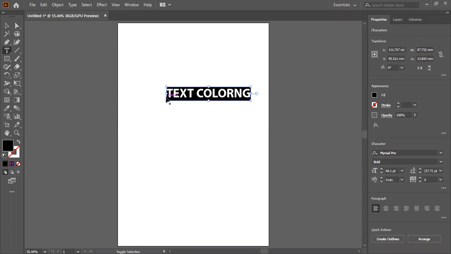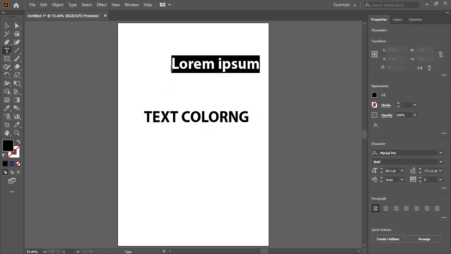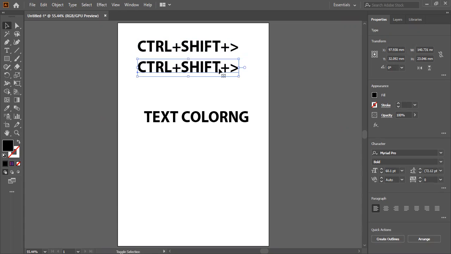If you're wondering how I have increased the text size, I've used a shortcut: Control plus Shift plus the greater than sign is used for increasing. For decreasing, it'll be the less than sign.